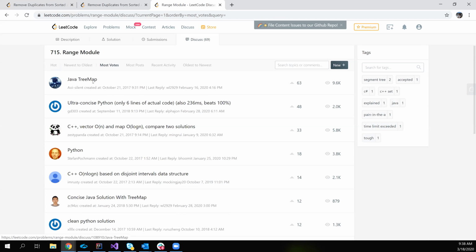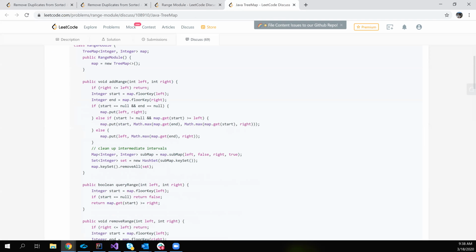And I can also show you this. This will explain the same thing I just explained. Floor key will give you the start. If your left is 8 and you have something in your map that is 5, it will give you the previous one. Floor is like previous one.